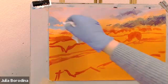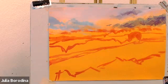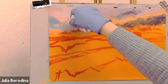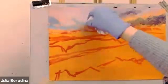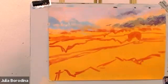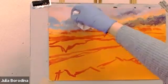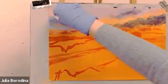So it may be a slightly different way of painting the sky to what we've done before, which is an exciting way to explore. Just keep introducing a little bit of light color, a bit of darkness, just to shape up my clouds. Now I think I wiped it off by accident. Okay, let's put it back. And because it is a lot of accidental marks, that's what makes it extra exciting.